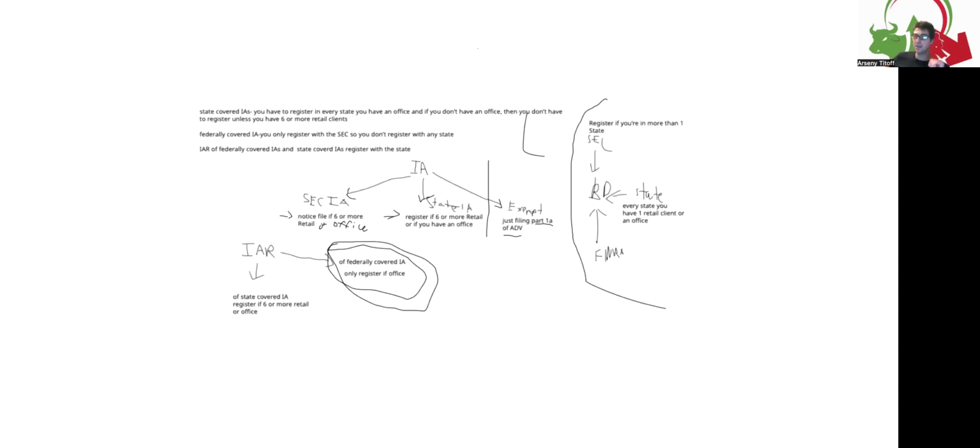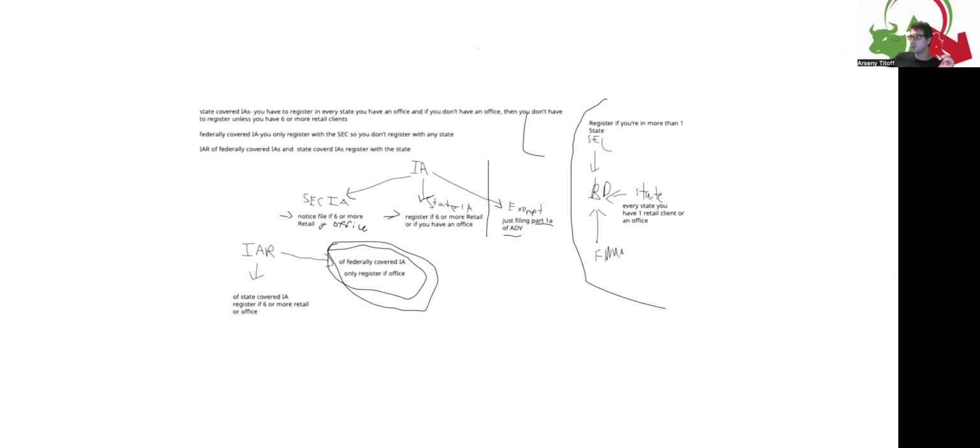So let's talk about the investment advisor side. If you're an investment advisor, it's not like a broker dealer where you're triple registered. It's going to be an either-or situation, kind of like NSMIA, the National Securities Markets Improvement Act, where federal preempts state. So generally, you're going to have three types. Let's get the exempt ones out of the way, because that's kind of the wacky one. The exempt one is pretty much if you're advising venture capital funds, you're exempt from registering at all. All you have to do is file Part 1A of Form ADV, and that's it. And even your employees are going to be exempt, right?